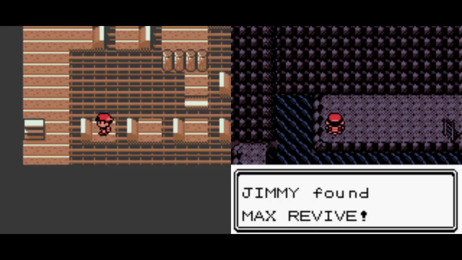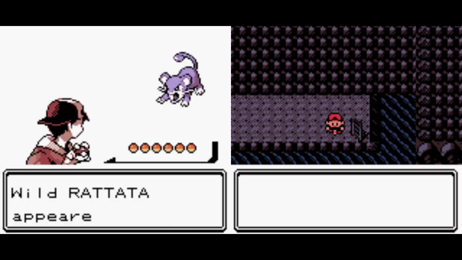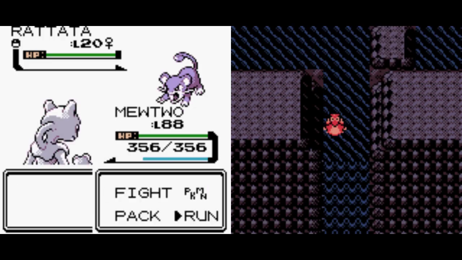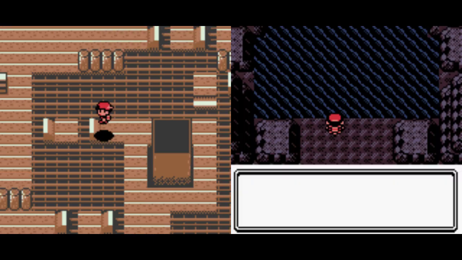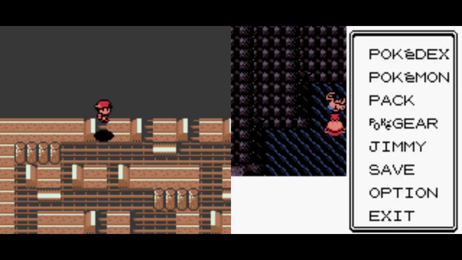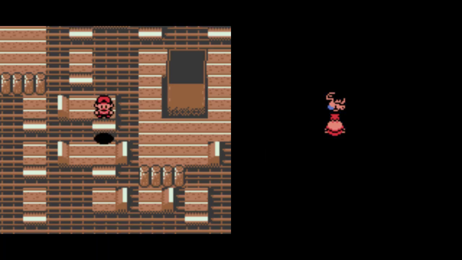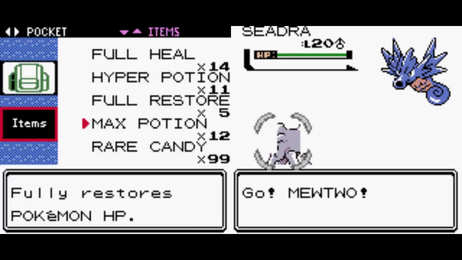And speaking of which, I basically had to map out the route I need to take in order to nab all the items, both visible and invisible, as quickly as possible. So I'm gonna go use Sweet Scent here so I could try nabbing Horsea and Seadra. Seadra's the one I really need to manipulate.